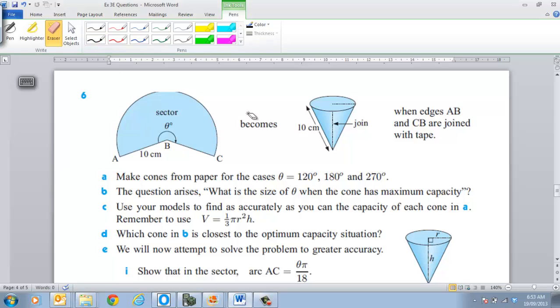If we think about the sector, just if we start thinking about a sector, what we've got here, that's a portion of a full circle. So if you think about that being a half a circle, then we know that distance around there is a half of 2πr, which is πr. Generally the formula is the way I remember it, the circumference is equal to, or the arc length, is equal to θ over 360 times by 2πr.